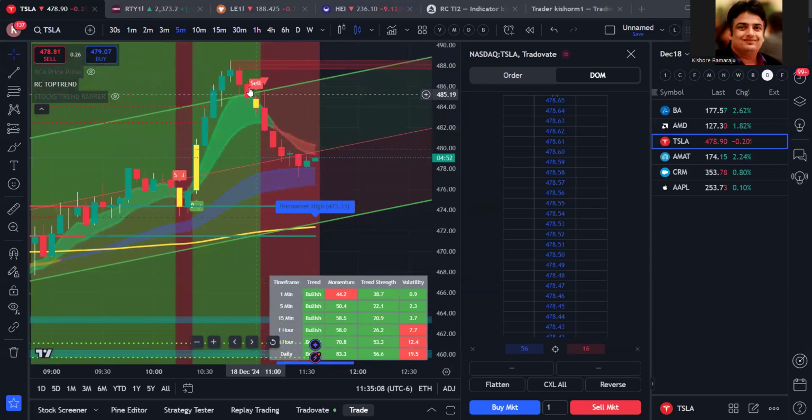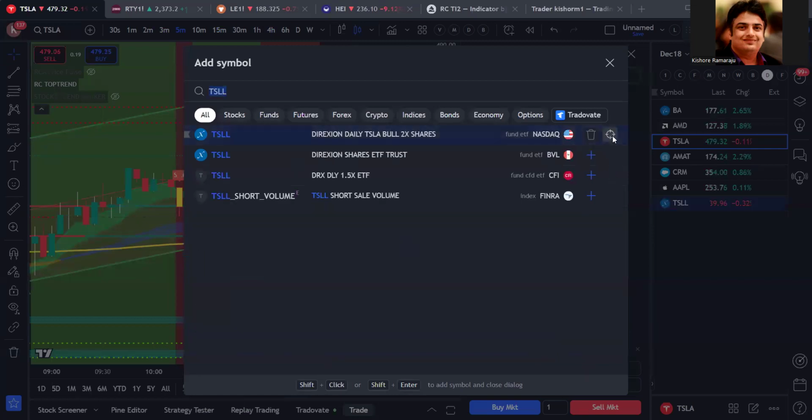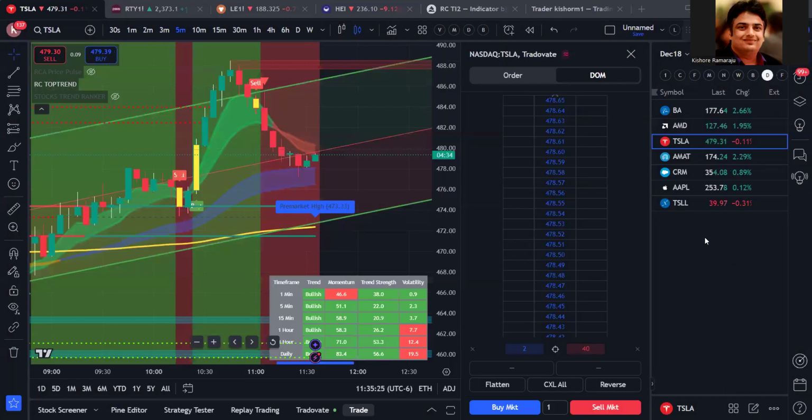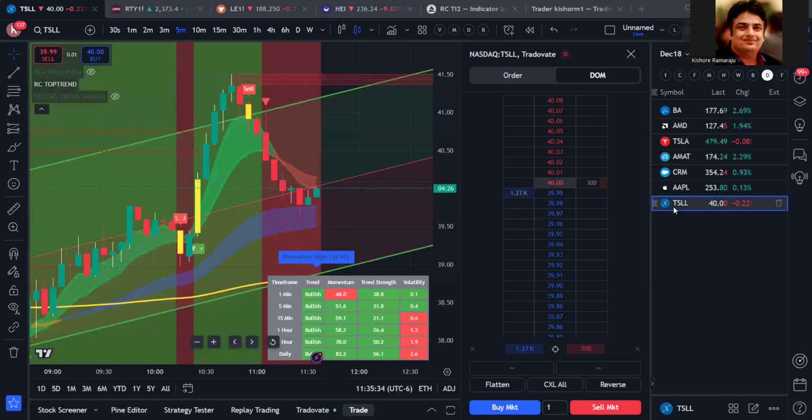Now let us say if I get a buy signal on Tesla, if you want with a low investment, you can also get TSLL because that is like your 2x, right? If you make 10% with Tesla, you'll make 20% with TSLL. And also, if you want to buy the stocks, this is much cheaper. You have to invest $480 to buy Tesla stock. You invest only $40 to buy TSLL stock. This is a 2x ETF for Tesla.